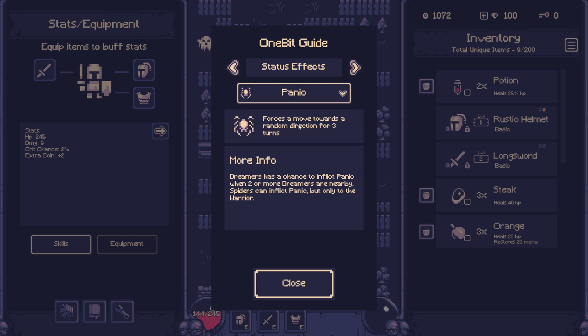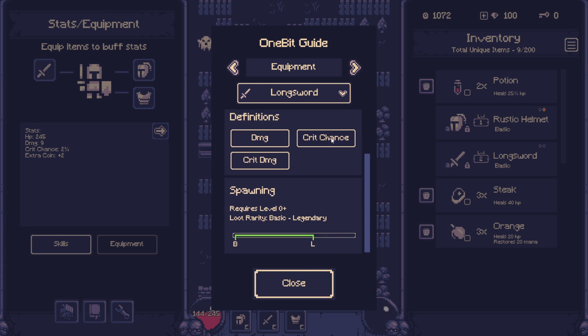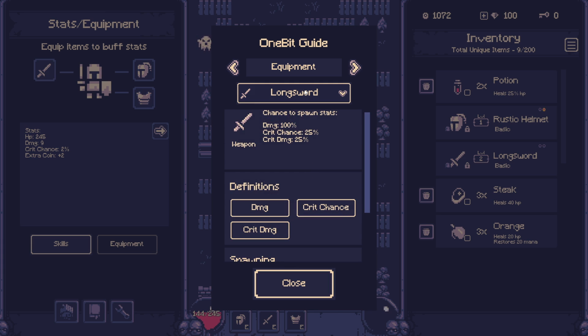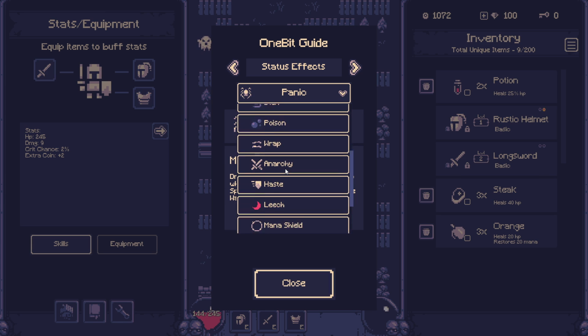So there's panic, which forces them to move in a random direction for 3 turns. More info. Dreamers have a chance to inflict panic when 2 more dreamers are nearby. Spiders can inflict panic, but only to the warrior. Okay. There's my equipment. Nope, look at that. There's other stuff listed here, so you just have to select what you want to see.